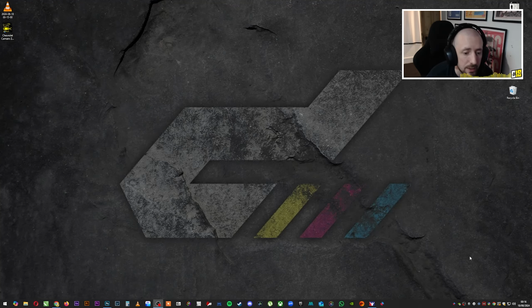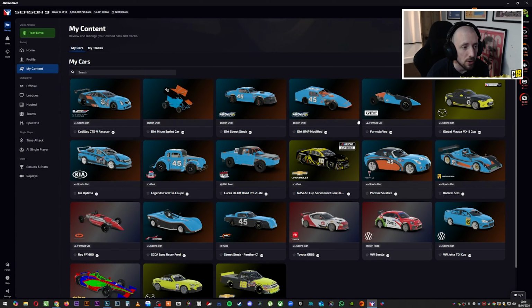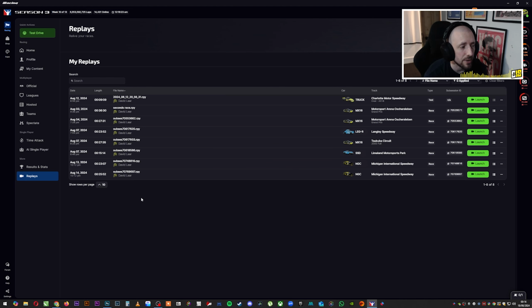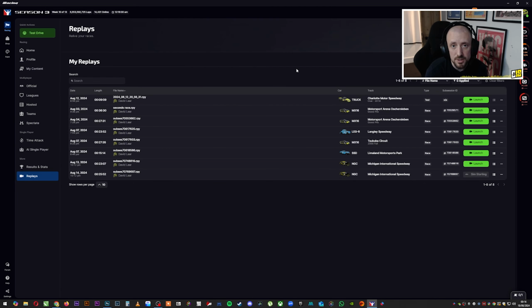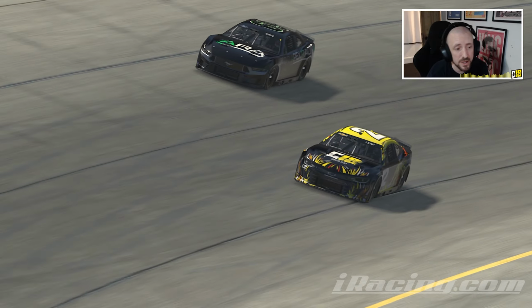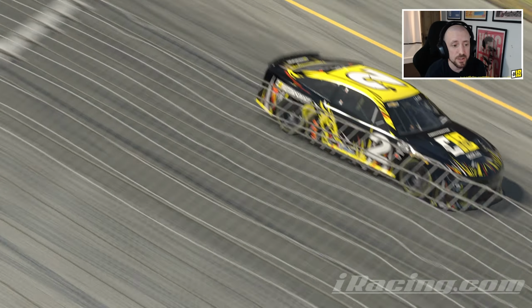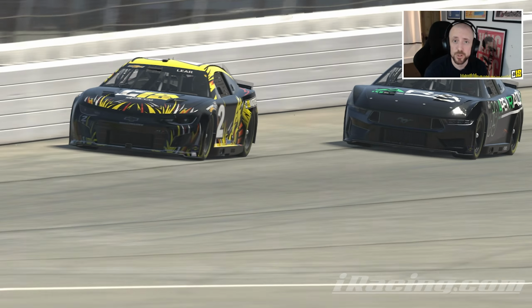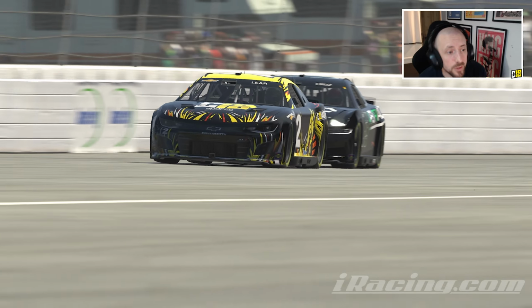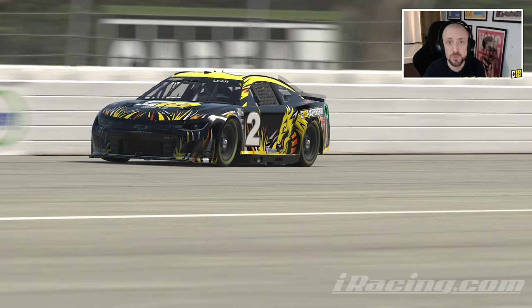Once you've done that, all you need is Trading Paints open. Then we're just going to go back into iRacing, and in iRacing, you should be able to see the paint. It might not show up first of all. Usually what I'll do is I'll have a replay saved on the car that I want to use, and then I'll launch it and we'll go in there and we will see the custom paint. So there we go. That is my custom livery inside iRacing that we made inside Photoshop and uploaded to Trading Paints. The game just pulls it down off Trading Paints when you have the Trading Paints program running, which you've set to start on startup, so it'll always be running on your computer now.